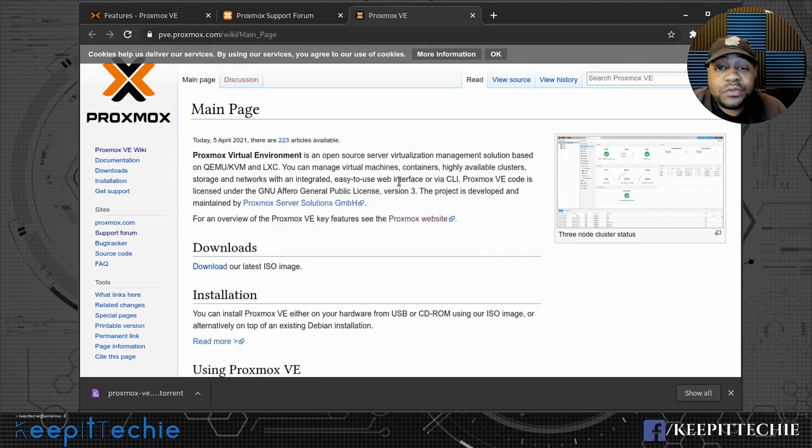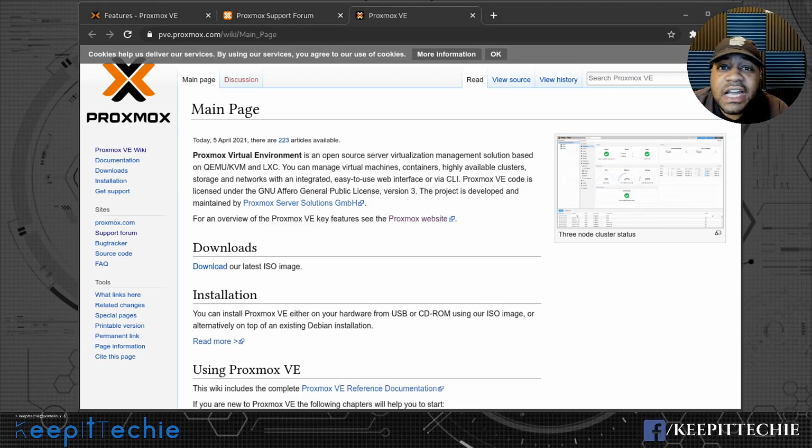Now let's go down and hop over to the virtual machine, or VirtualBox, so I can go down and install Proxmox, and that way we can walk you guys through the actual install. And just so you guys know, I did download the torrent file, and that'll allow me to download it via whatever torrent application I have installed on my system. And so that's why it only took a short amount of time to download it. I just wanted to let you guys know that because I didn't mention it. But let's go down and get to the virtual machine right fast. So I already have it downloaded, and let's go down and boot up.